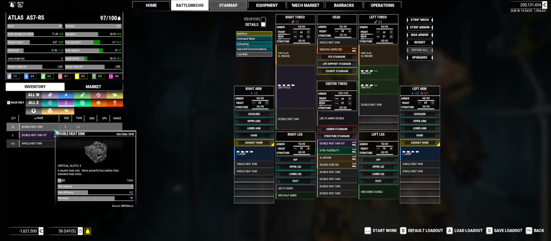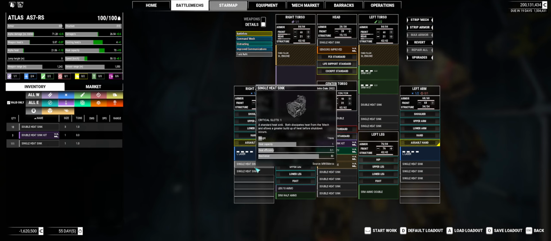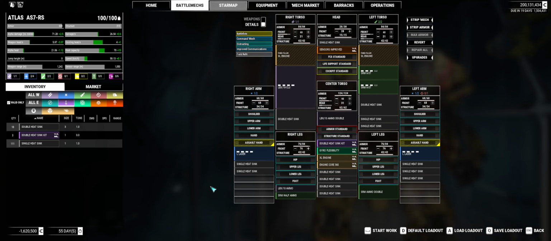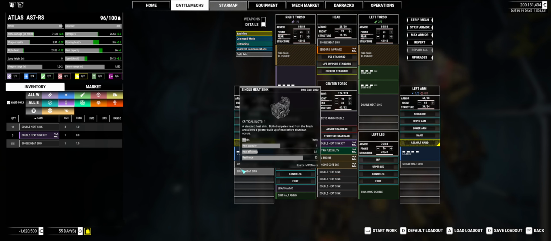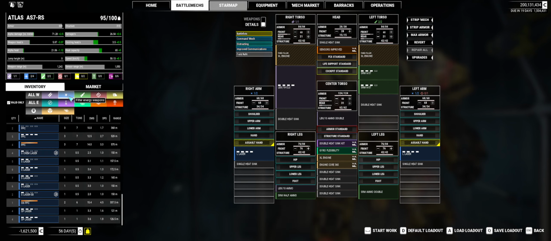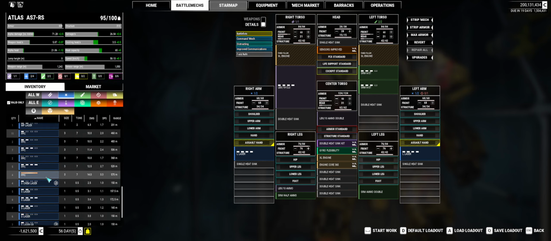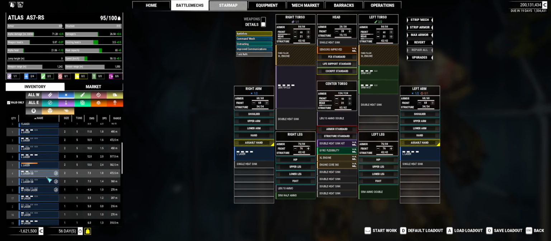And I think I'm just going to go ahead and single heat sink it. It's a luxury to have extra weight. I mean, I could have added another large laser on one of the arms. And maybe I should. After all, I've got plenty of heat to spare. And that would make it a pretty good striker, wouldn't it? Especially if I did that and cut down some of the liability a little bit.